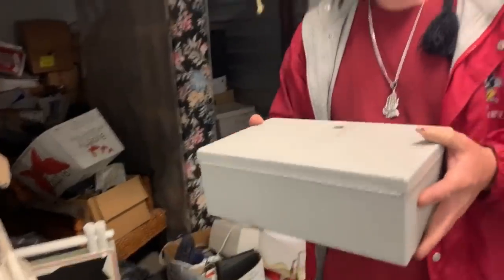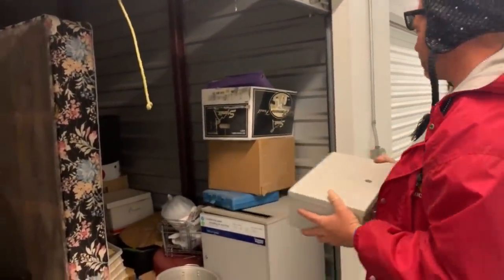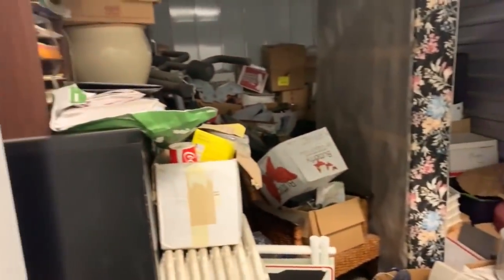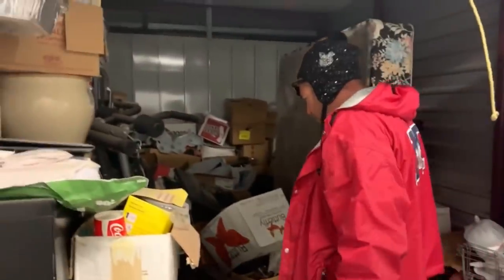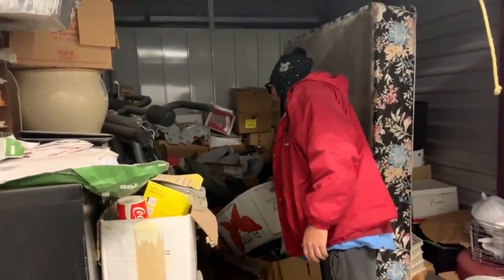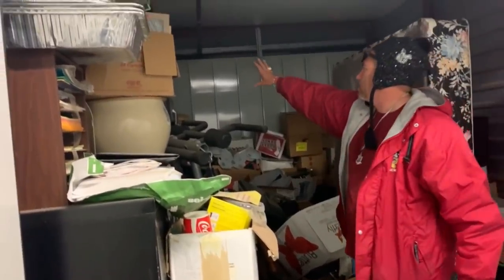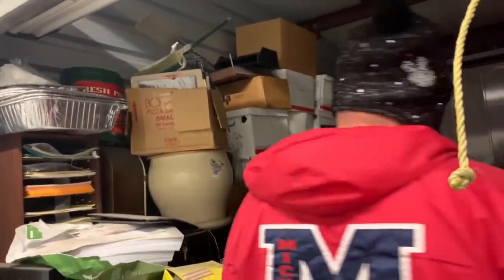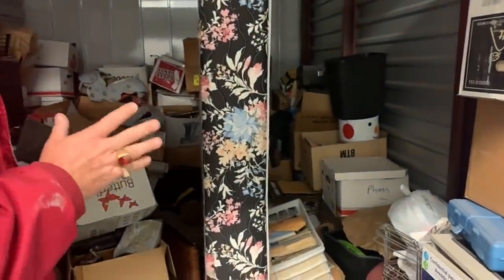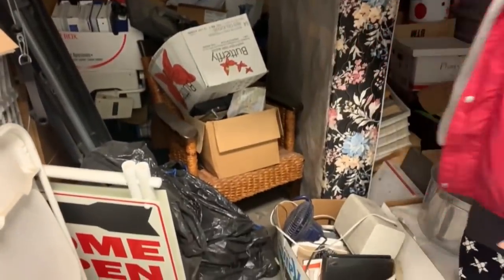We're not going to open this right now. We're going to save this until the end. It's taped up — that doesn't mean anything locks off, but we're going to build some suspense here. Other reasons why I bought this: obviously the box thing is something more than just business-like stuff. But business units go for very little. You saw the files and everything here — paperwork. People don't want to do that work, they think there's not going to be some gold-miner treasure. But for 50 bucks, I think we're going to make something off this unit. That chair is worth a few bucks.